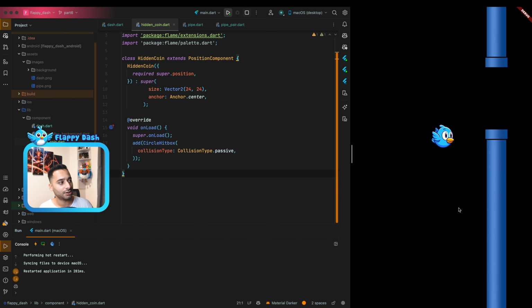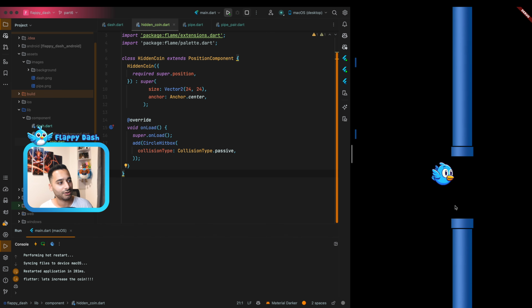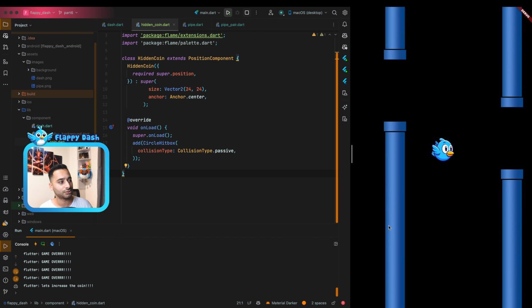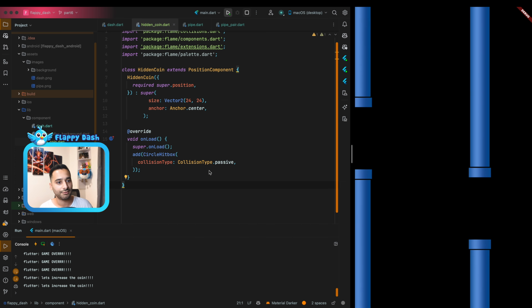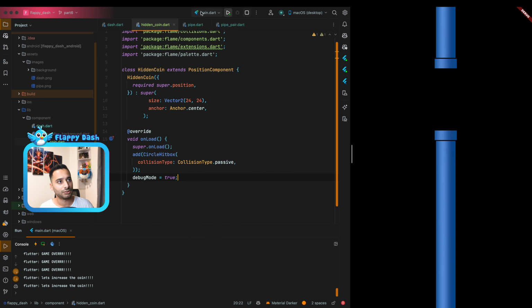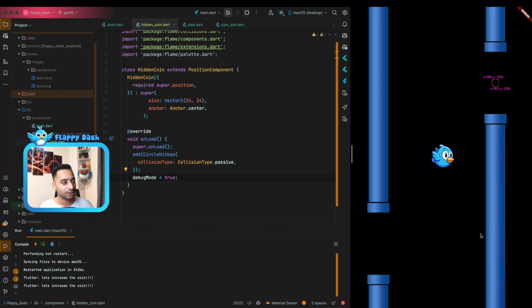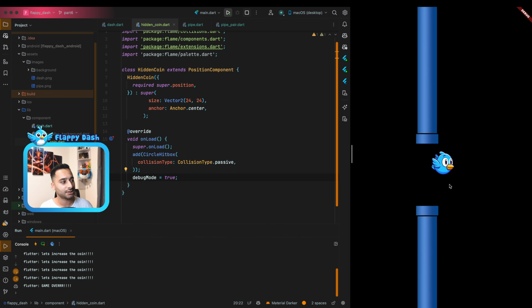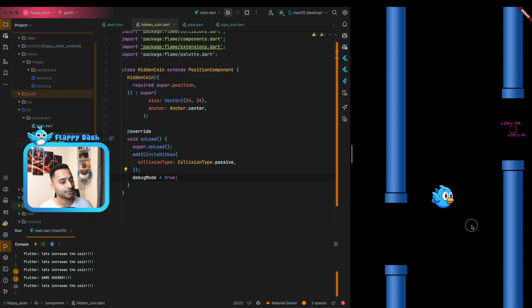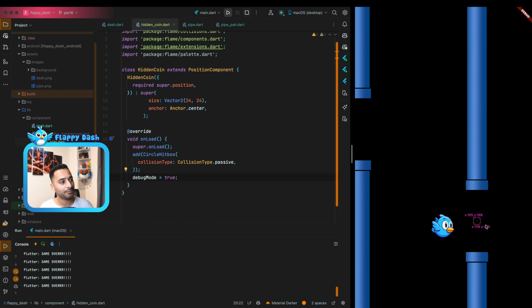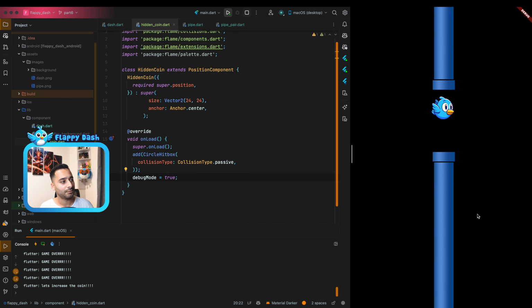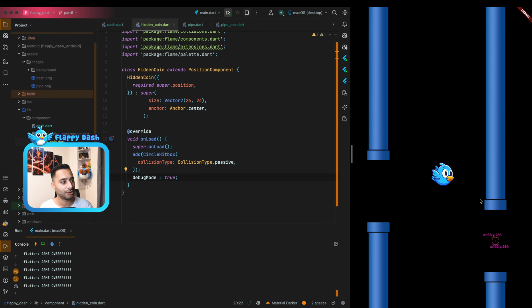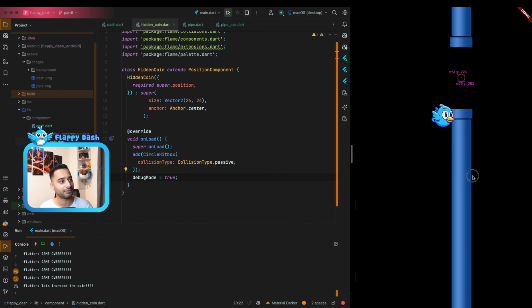Yes, as you see here, we don't see anything, but you see that we print something here in the console, so it increases the coin. And if you enable the debug mode, you see that we have the yellow circles here that determine the shape that we have for the hitboxes and for the hidden coins. And now let's move them a bit further to make it feel like when you pass a pipe, the score is gonna be increased. So at the moment it is like the starting point of the pipes.